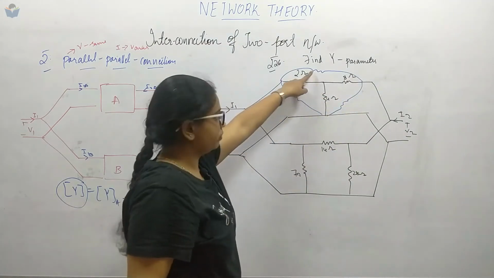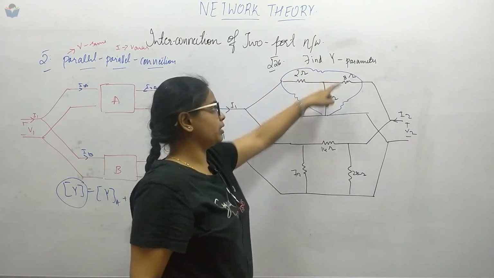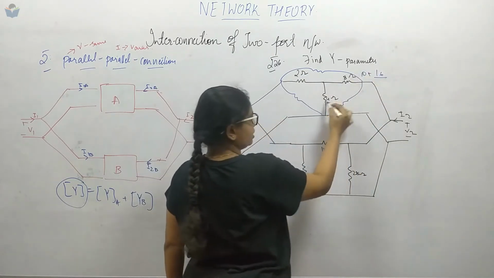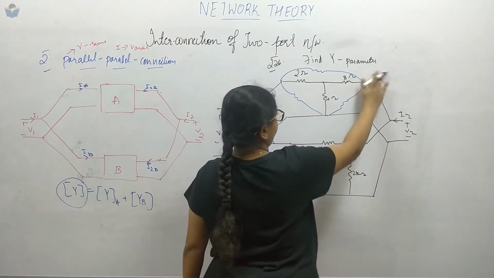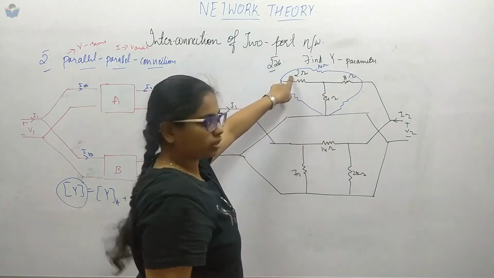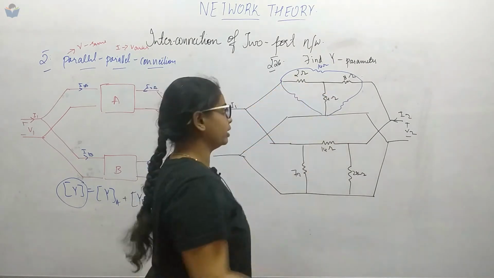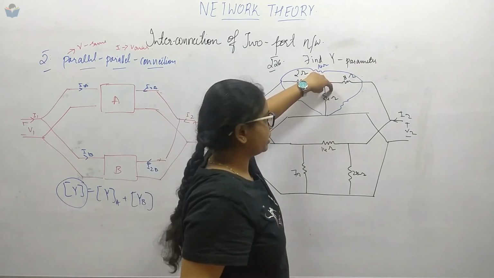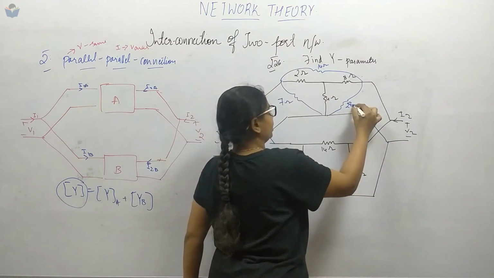To get this one, what we have to do: 2 plus 8 is 10, then multiply these two, 8 2s are 16, divided by whichever is left out, 4. So 4 plus 4 is... 14, so this will be 14 ohms. Coming over here, 4 plus 2 is 6, 6 plus 8 by 8, 1, that is, this is 7 ohms. 8 plus 4 is 12, 12 plus 32 divided by 2, 16, right? So this will come out to be 28 ohms.